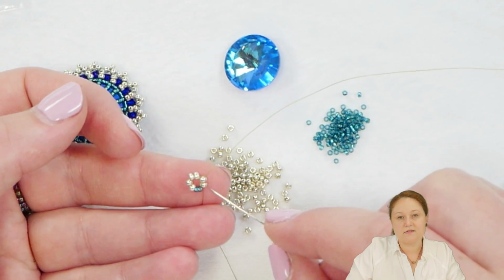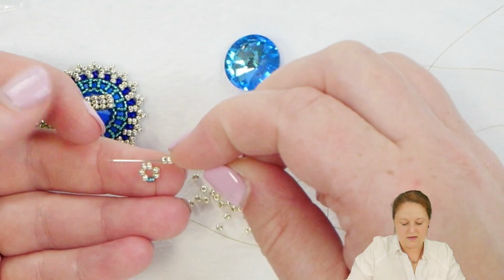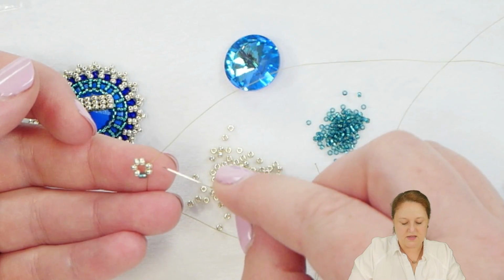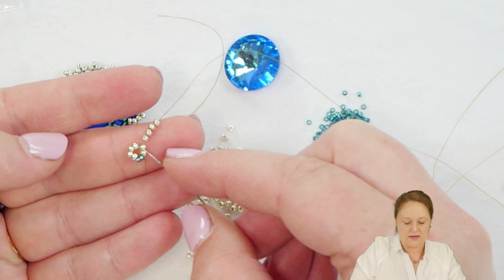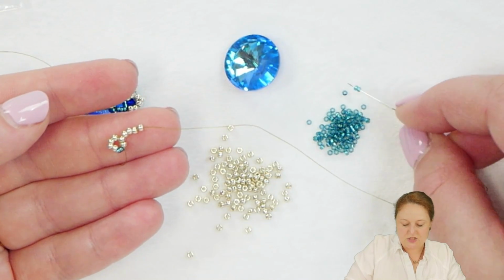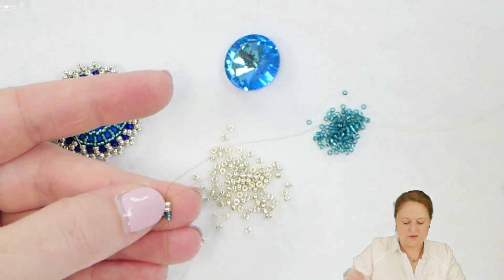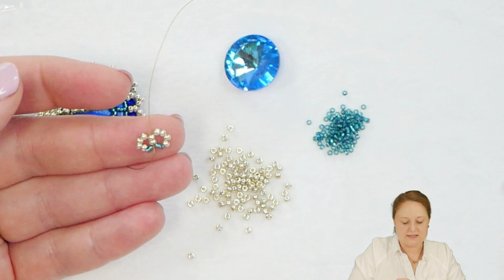And now I'm going to add another little section of my right angle weave. So I'm going to pick up another 2 of my 11/0s for the top of my square here, the second side of my square. And then another 2 of my silvers for the third side. You can see here that I'm sharing this side here. So I've got my 6 seed beads here in silver, and I need 2 more. I need my 2 15/0s in that other color. And now what I'm going to do is go back up through those 2 seed beads that I'm sharing off of the first section that I made. And so when I pull that all together, I have 2 completed sections of the right angle weave.